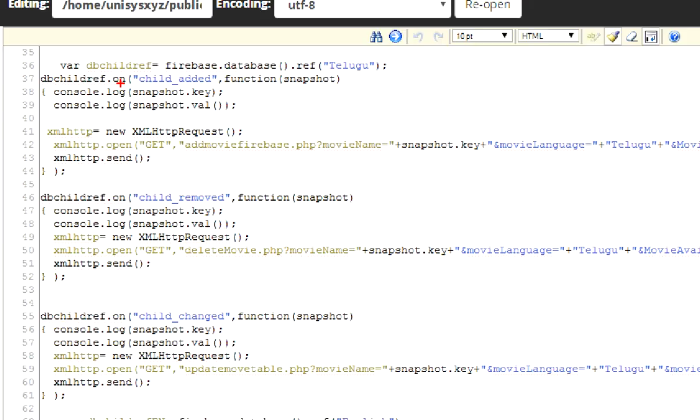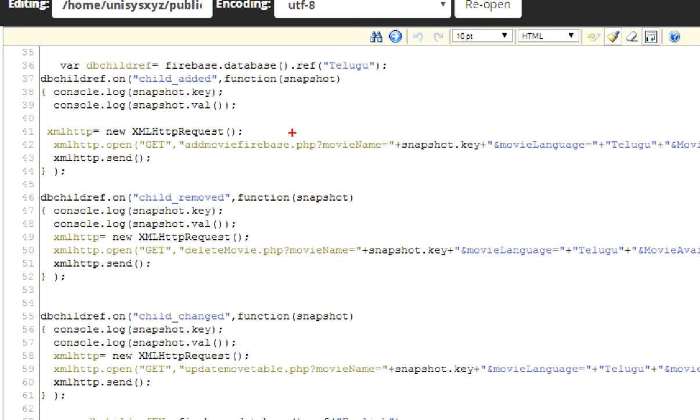Here in Android it is different, and in a web application, JavaScript is different. Here we need to call on and then child underscore added. So when a child is added, the snapshot of that newly added child will come here, and I am displaying the key and value on the console. This I need to update in the MySQL server database, that is the movie table.